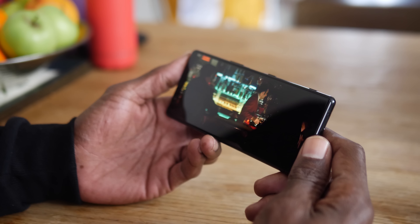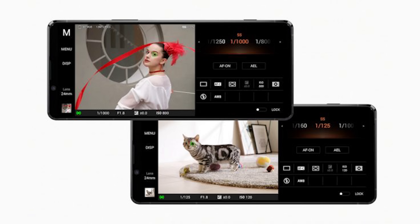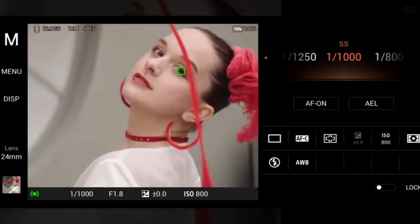Definitely excited about this one here at BTEC. It does seem like the influence from the Sony Alpha division is strong. As somebody who uses Pro Mode on their smartphone, I can't wait to try out the Photo Pro app. Like last year's Xperia 1 which had the Cinema Pro app, the Photo Pro app will give us full manual controls of the camera whilst mimicking the user interface from the full-frame mirrorless Sony cameras. And the cameras are obviously something we're really going to be looking closely at.